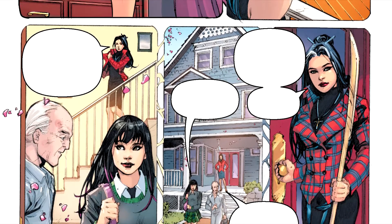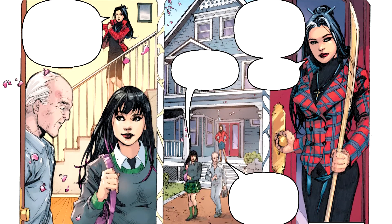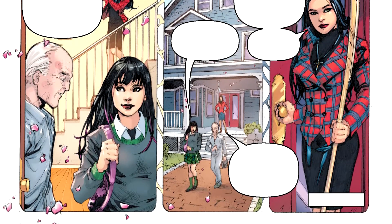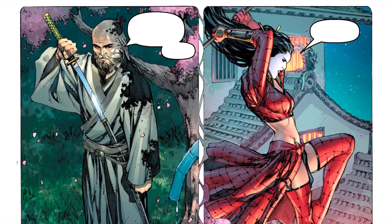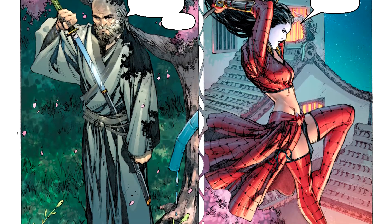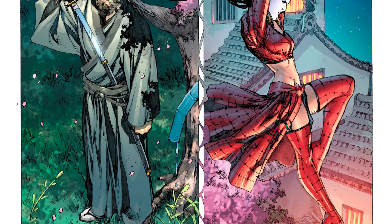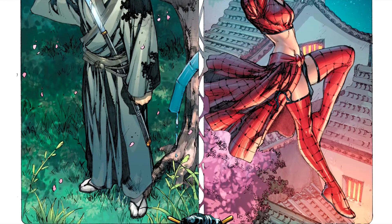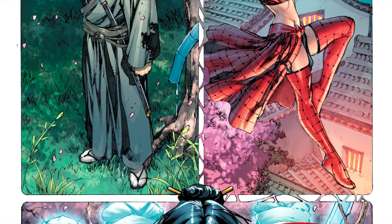You also have the fact that Diamond Distributor basically became the only comic book distributor in the entire industry. Throughout all of this, Billy Tucci has been making his She comic books. Which puts me in a very unique situation where I can actually take the original run of She, all the way through its sequential runs in the 90s and early 2000s, the occasional one-shot here and there made by Crusade Comics, and take that all the way up to this book. And I think that's one of the things that struck me most — this book has a legacy. And She: Return of the Warrior honors that legacy.